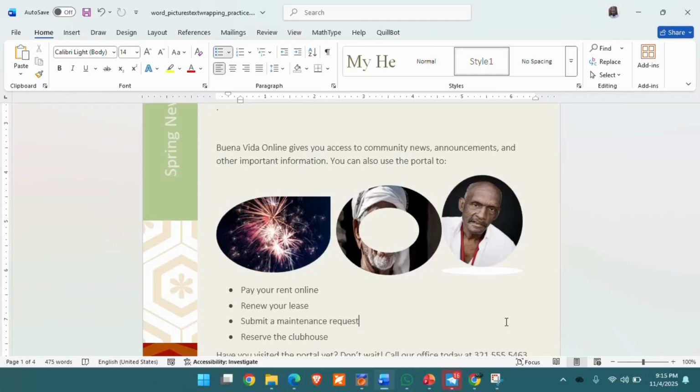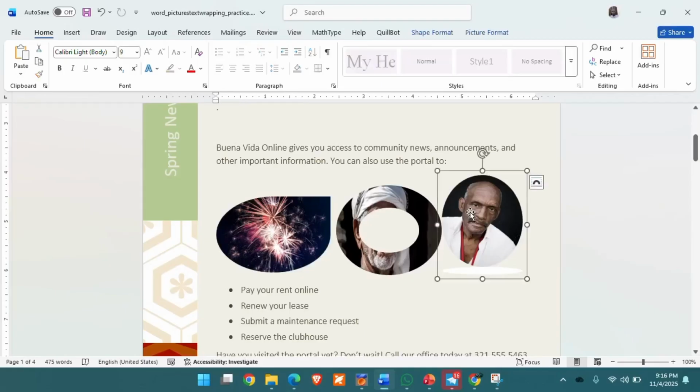They are inside. Now another thing you can do, you can create a border around a picture. When we say create a border, that is creating something that looks like a frame around a picture. So let me pick this one. For instance, you select the picture, and when the format tab comes up, what you do is that you click on the picture border. So that's what I want to do now.